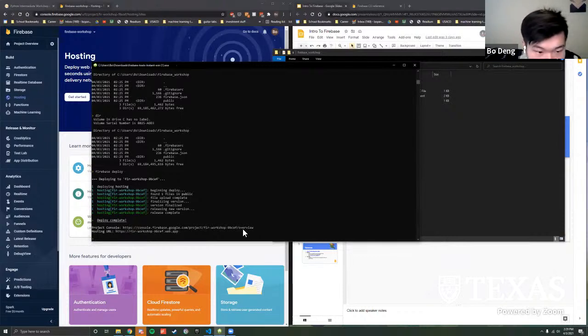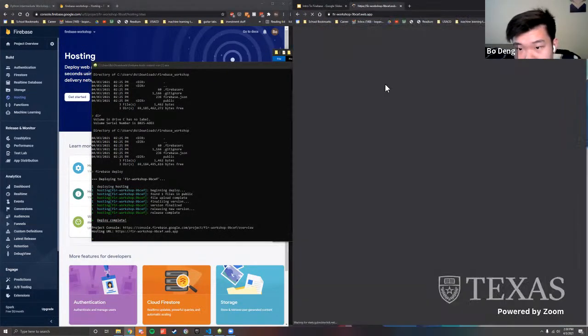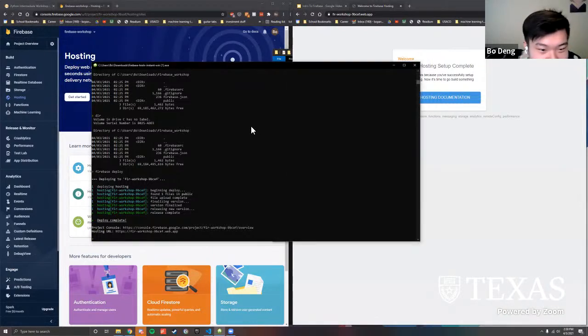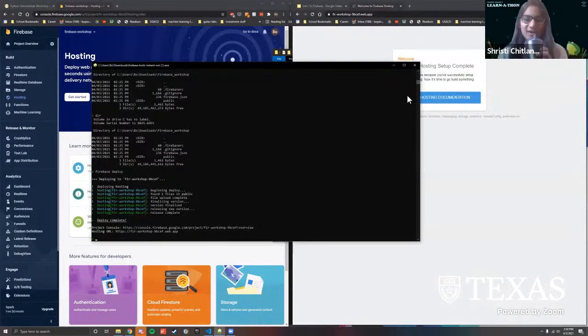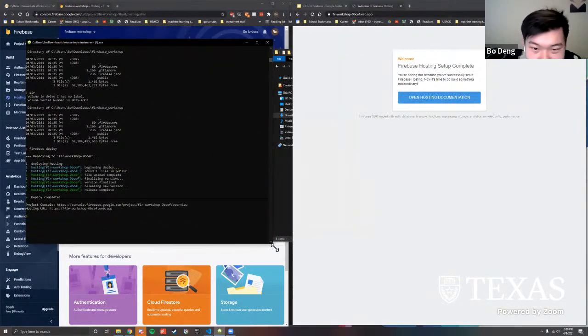So you can just copy the hosting URL into your web browser, and you can see, woo, that's our site right there. Congrats, guys. You hosted your first website on a Firebase server.